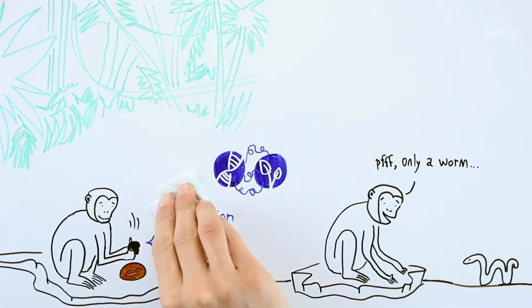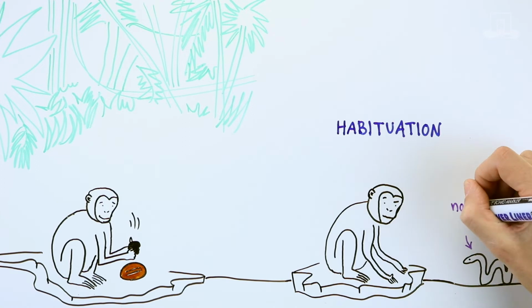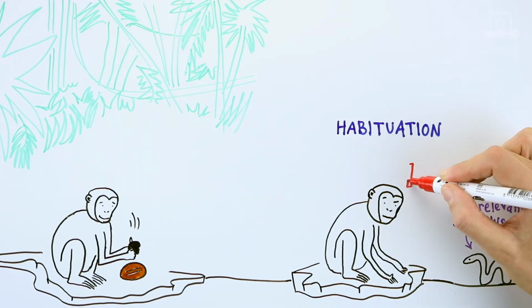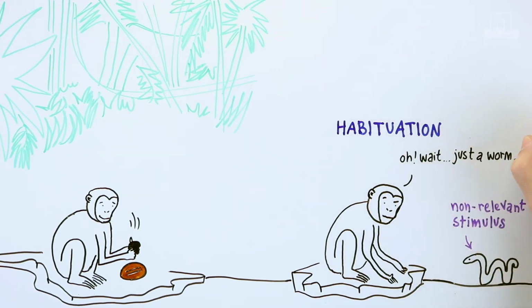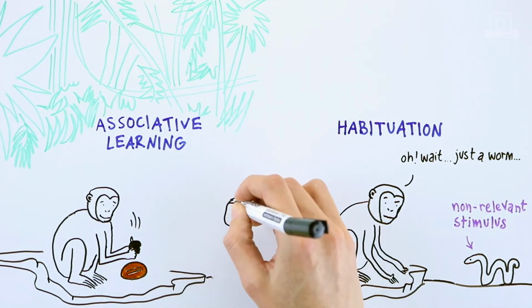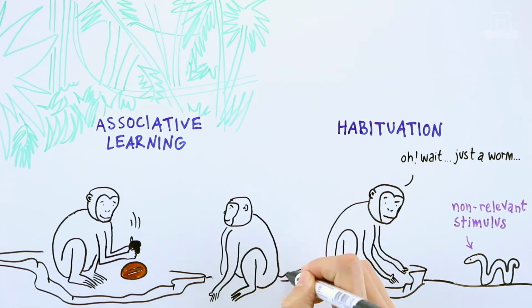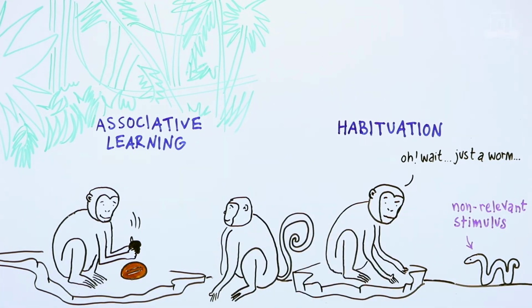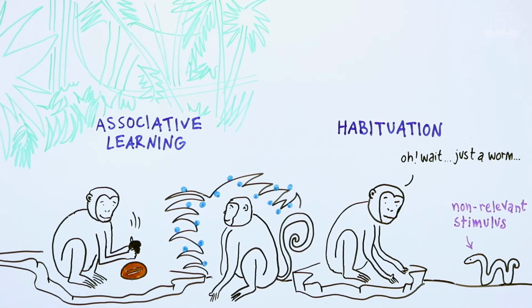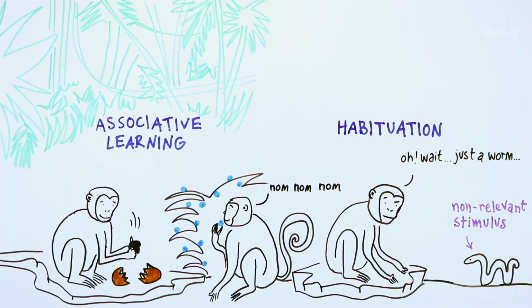The simplest form of learning is habituation, where a non-relevant stimulus initially provokes a strong response but later on hardly does so anymore, because the animal learned that the stimulus actually is not relevant. Other forms of learning are associative learning, where two previously unconnected events become linked. For example, one can learn a link between the appearance of food and whether or not that food is tasty, or the link between the behavior and its consequences, so what happens when a certain action is performed, such as a specific way of opening a nut.